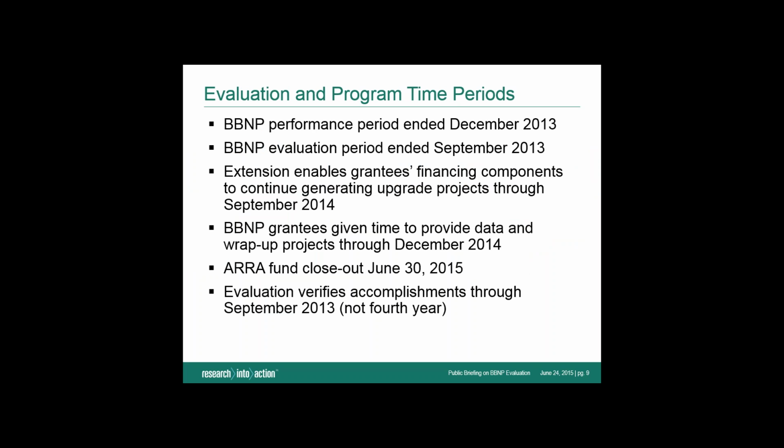This is, again, the timeline in words for those of you who prefer. The evaluation verifies the accomplishments of the program through September 2013. It does not verify the 4th year, again, largely because the ARA funds were to be expended by this month. So there could be no continuation of the evaluation to cover that 4th year.